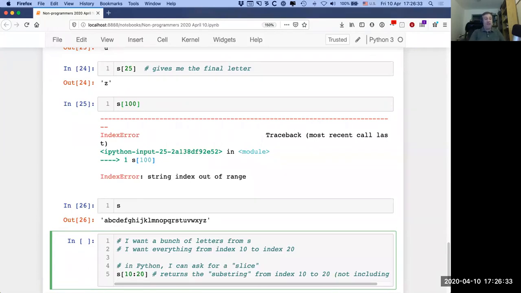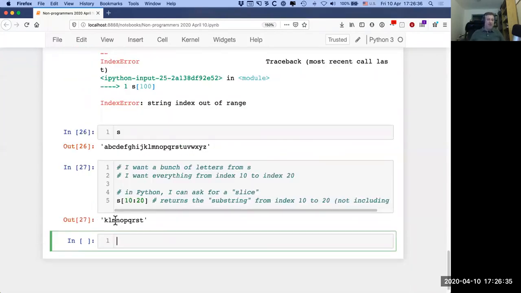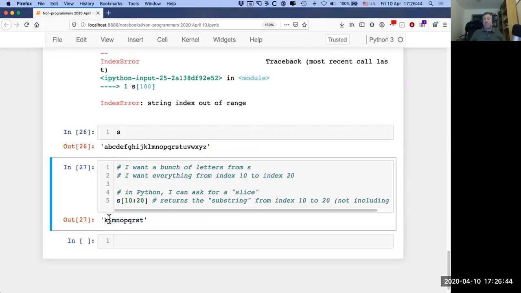So what am I going to get back? Well, I'm going to get back 10 characters: 10, 11, 12, 13, 14, 15, 16, 17, 18, 19. This is a string. It's a smaller string, a substring, but it is indeed a string. So we've retrieved a range or a slice from within our existing string. And this turns out to be a very powerful thing to do, because I can then say, I'm interested in everything but the first character, or I want the third through the fifth characters.